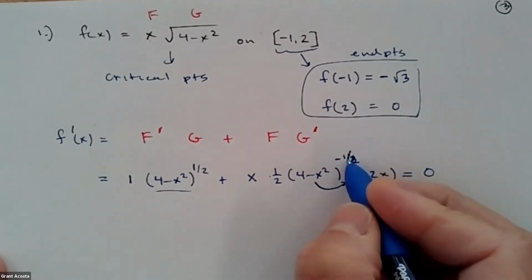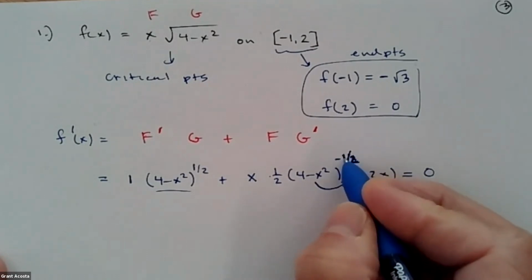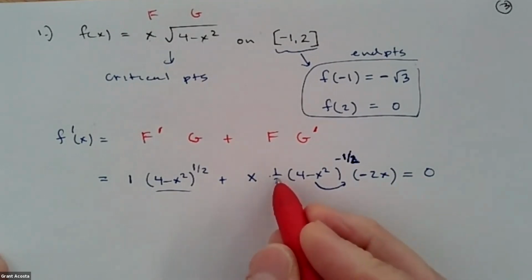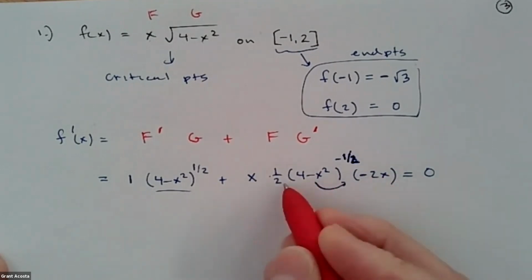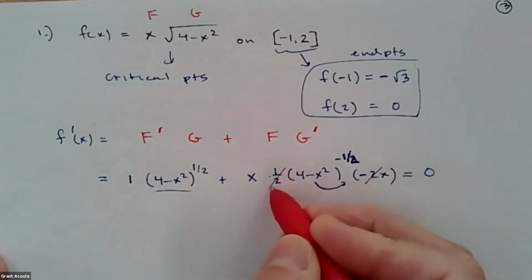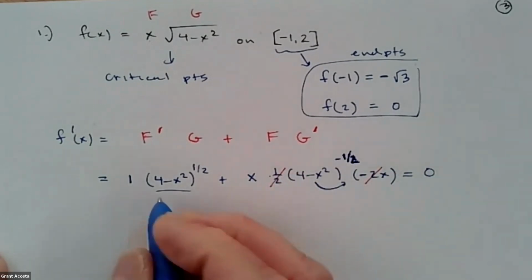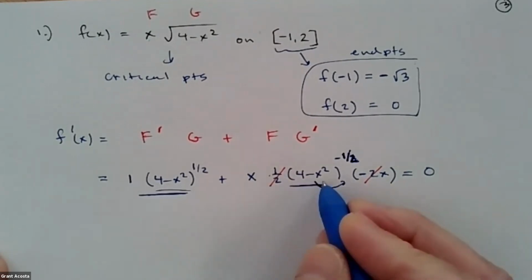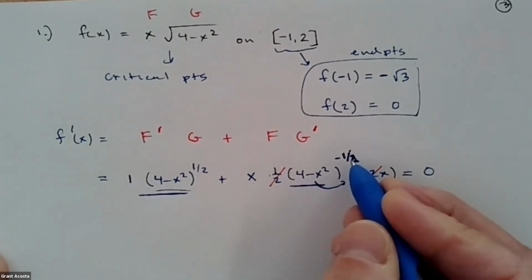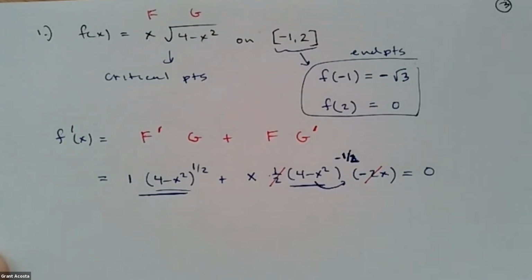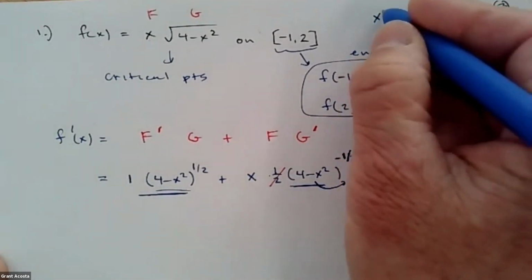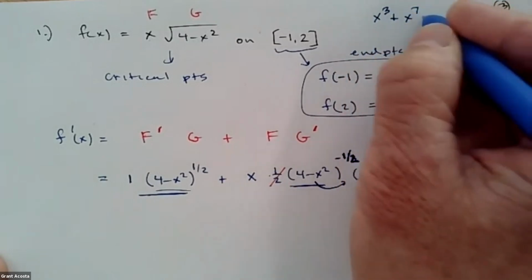Because the kind of factoring I'm talking about here, I don't know if you've had practice with this, is factoring with negative exponents. What I would do first is this 1/2 and this 2, since this is all multiplication, we might as well just cancel that out. But in this term, I see a 4 minus x squared to the 1/2, and then I see a 4 minus x squared to the -1/2. When we factor, what power do we usually pull out? Like, for example, if I'm factoring x cubed plus x to the 7th, what do I pull out?